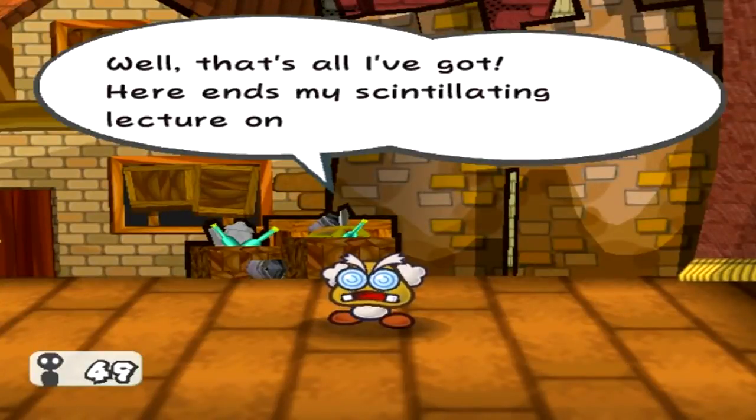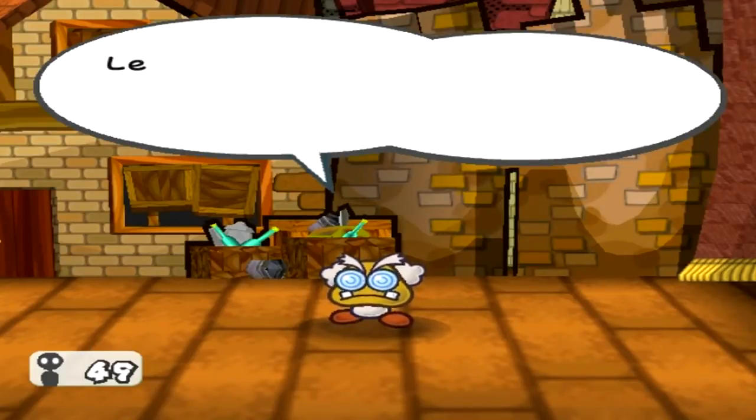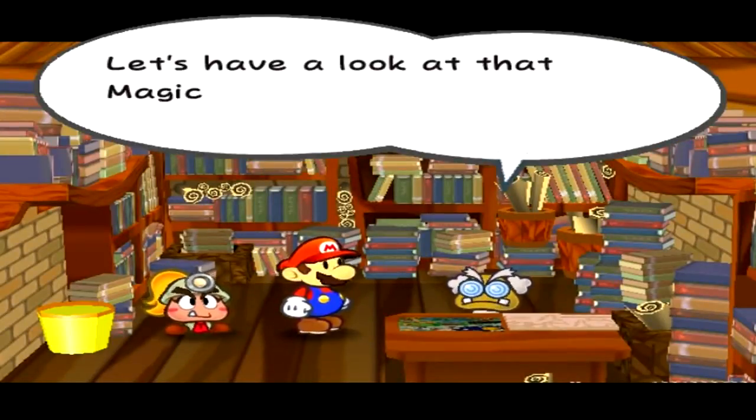Well, that's all I've got. Here ends my scintillating ledger on special moves. I can't pronounce that word. Let's go back inside. I gotta see what that word means, actually, because that's a unique word to me.